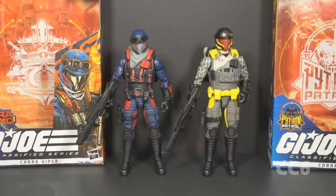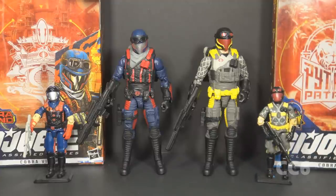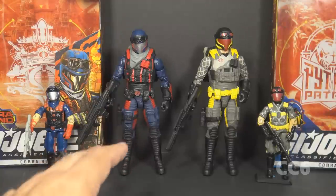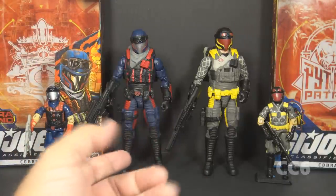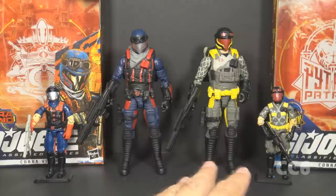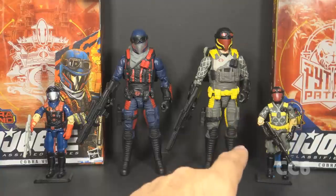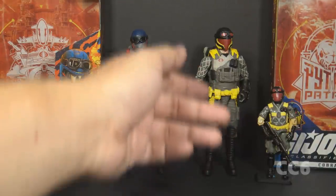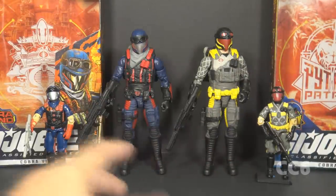I'm glad to get some Vipers — I love Vipers. They did a pretty good job of capturing the general feel of the vintage figures while taking advantage of the larger scale and what you can do with a six-inch figure that you just can't do on a three-and-three-quarter-inch figure. I feel the same about these Classified Vipers as I do about the vintage figures. The standard Viper looks pretty good — the blue, red, and black are very Cobra-like. Python Patrol has the same issue it had in the late '80s; I don't think I'll ever like those colors as much as the standard issue. Having said that, the Python Patrol Viper is probably the least bad of those options, with the gray, black, and red working in its favor. If I were to army build either of these, it would definitely be the standard issue.